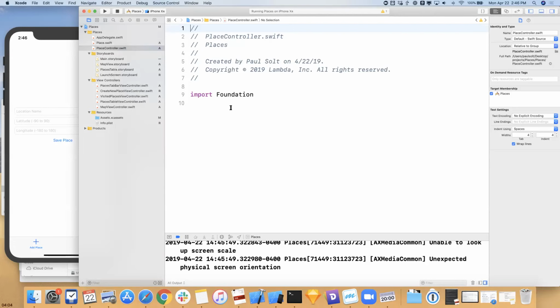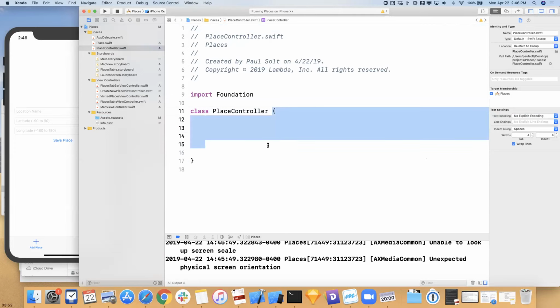And this is going to be a class. So we are going to say class PlaceController. When we're writing this, you're going to see these curly braces. These are really important. And if I use the arrow keys to go back and forth, you can see that they are always matching. There's lots of symbols in code that must match, otherwise your code won't work.